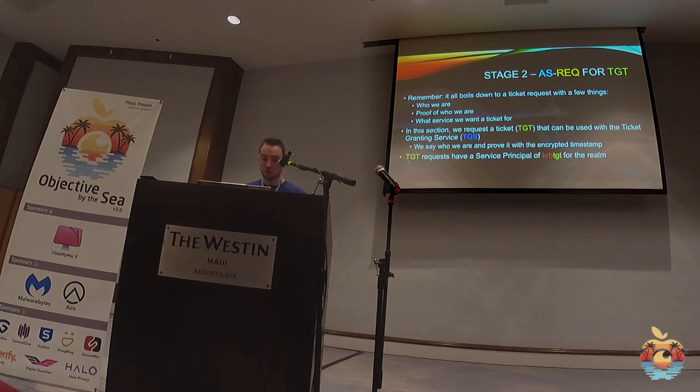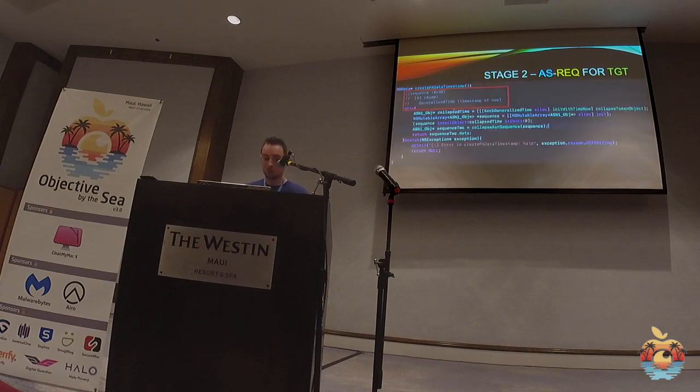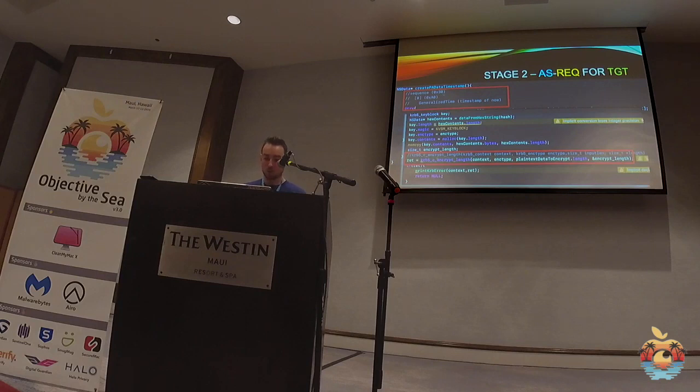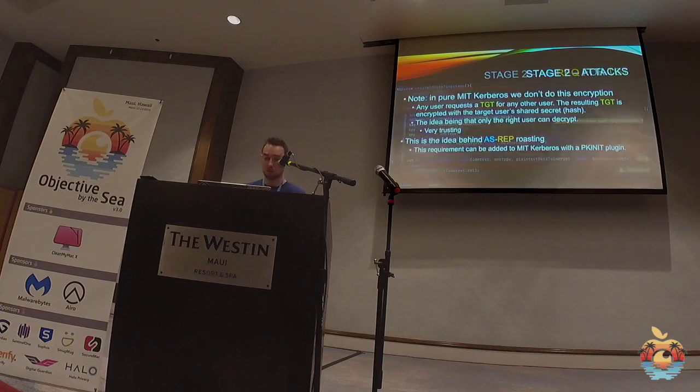So that's why, for these TGT requests, we're requesting specifically the KRBTGT for this realm. If you look here, remember the thing we're encrypting to prove that we are who we say we are, it's just a timestamp. It really is just a timestamp. So we take the time of now, add a couple of bytes in front of it for this ASN.1 encoding, and Heimdal has this krb5_c_encrypt_length function that allows us to just take that data, take in a key, and encrypt it. Pretty awesome, pretty straightforward, and it allows us to authenticate as ourselves.